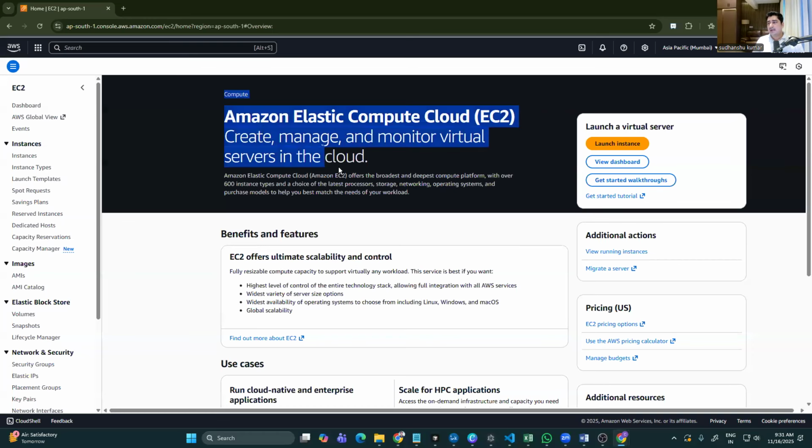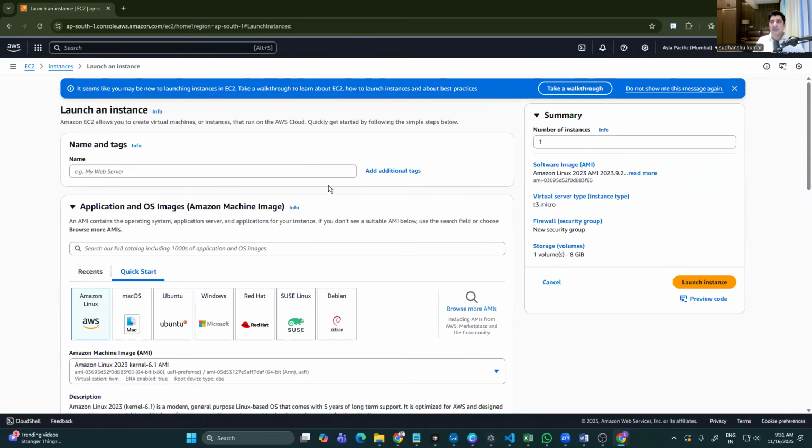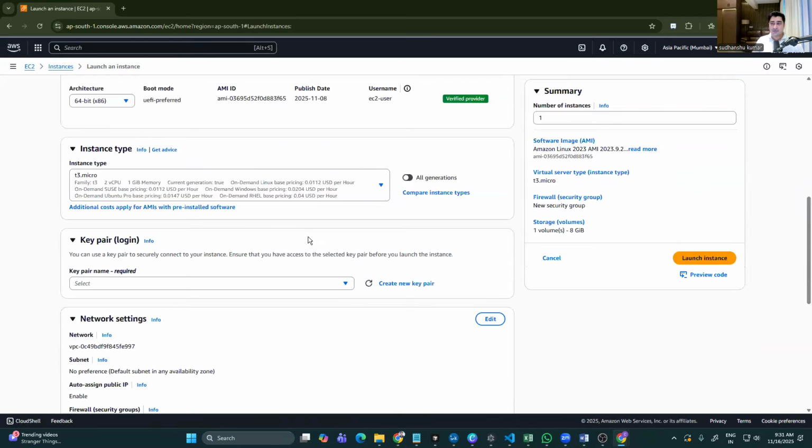Now once you come inside this EC2 for the very first time, you will be able to see a launch instance option. So just follow along with my mouse cursor. Here you will be able to see launch instances. I'll just click on this launch instance and land on this kind of interface, which is going to help me in creating an EC2 instance. Here the very first part that you have to do is fill this particular form and select all of these required things for your EC2 instance.